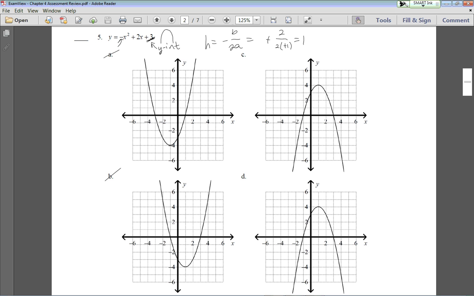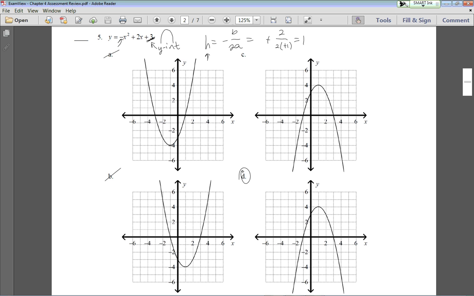You look for your y-intercept to see if the y-intercepts are different. If both the y-intercepts are the same, I would go for the x value of the vertex, or h. I would solve for h, because once you find that, more than likely that's going to be enough work to determine which one of these two is your answer.